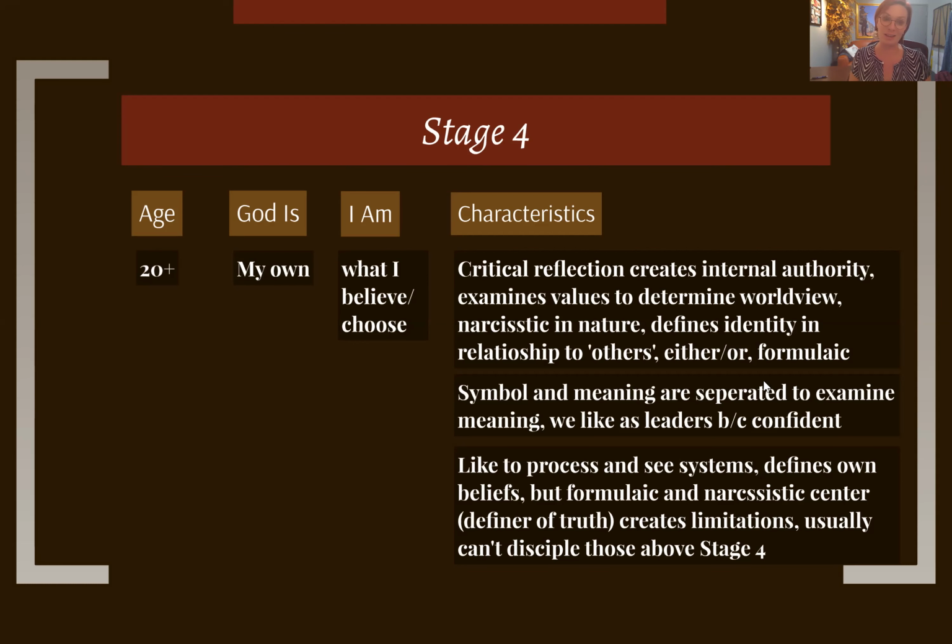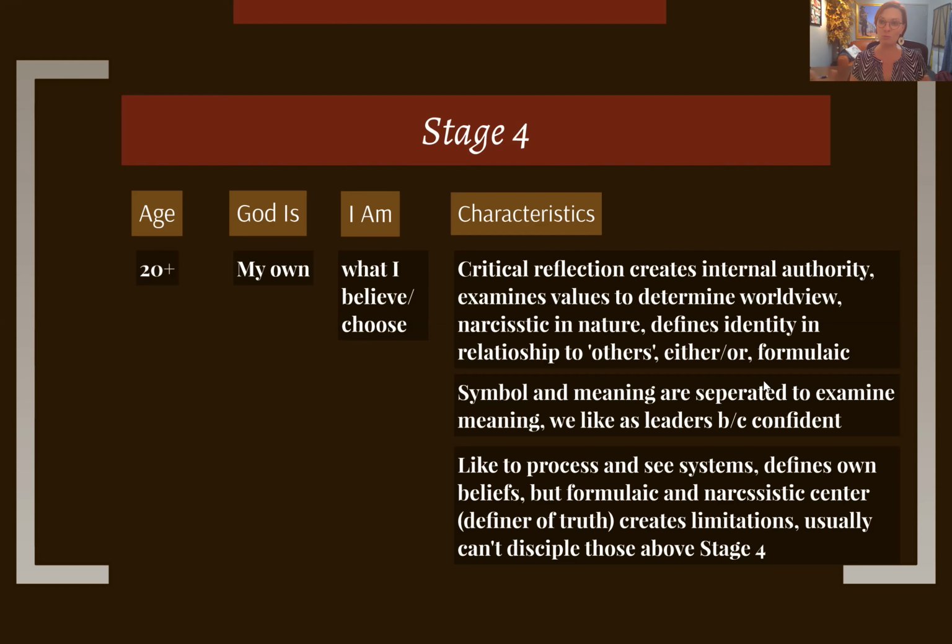You didn't participate into that definition of reality, because they can't see what's beyond that. They don't know what they don't know, and they don't know that anything exists outside of that. So what's interesting about discipling teenagers in stage 3 is they at least know there's more to know. They at least know there's a whole world out there. When you get adults in stage 3 and stage 4, they don't know there's a whole world out there. In 3, they really don't know there's a whole world out there. And in 4, they don't know there's a world beyond their understanding. They don't know there's a world beyond their definition.